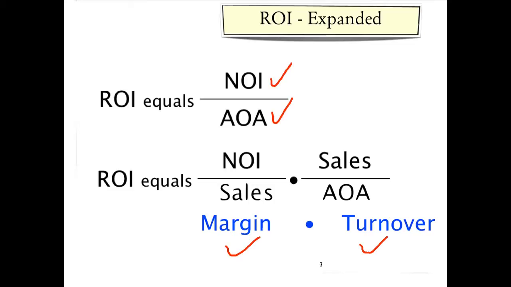The value of this decomposition is that it allows return on investment to be mapped into strategic initiatives of the firm. For example, some firms would have high margins and relatively low turnovers, and that would be consistent with a company that offers a differentiated product. On the other hand, a company that earns profits from a cost leadership strategy would expect to have a lower margin and a higher turnover.